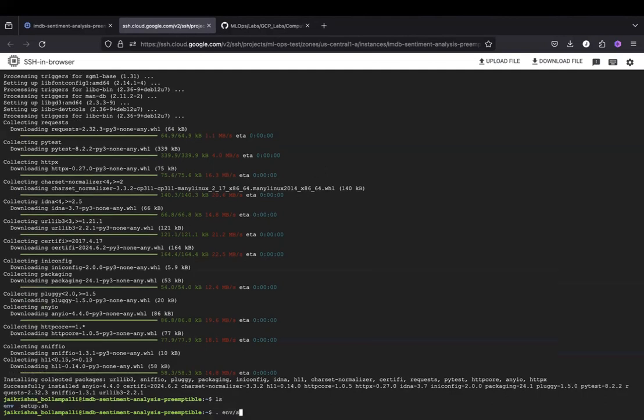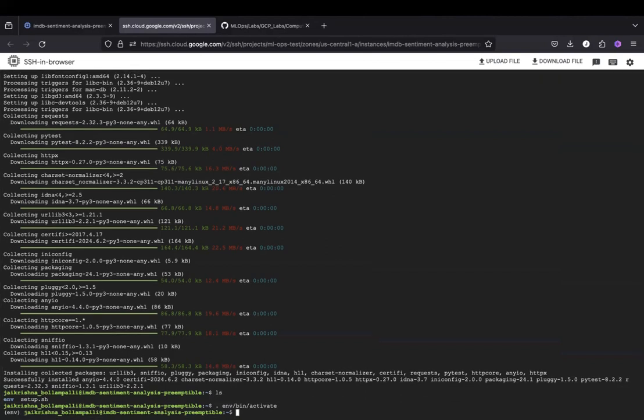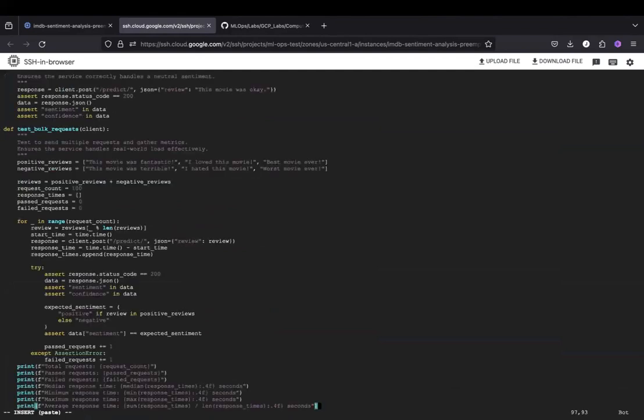Let us activate the environment, and we'll be creating a Python file, and we'll be pasting our test code here.